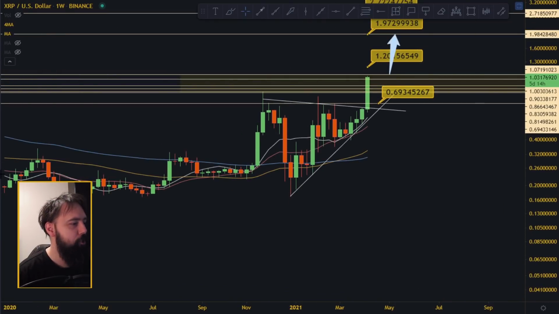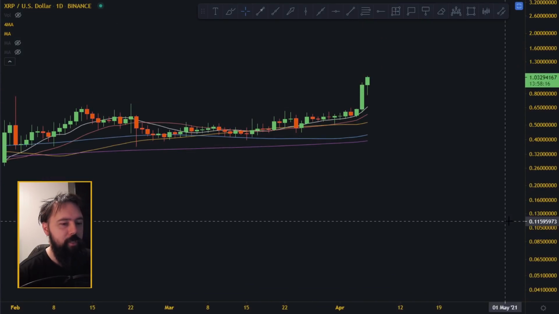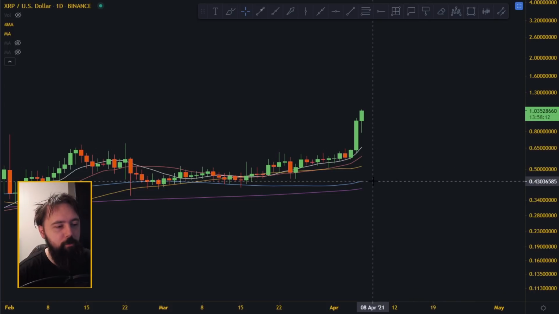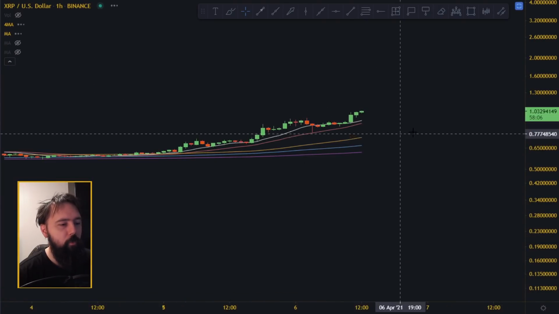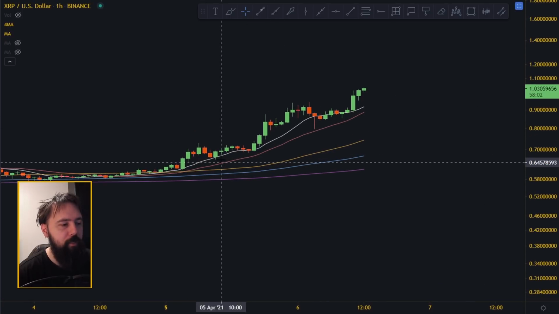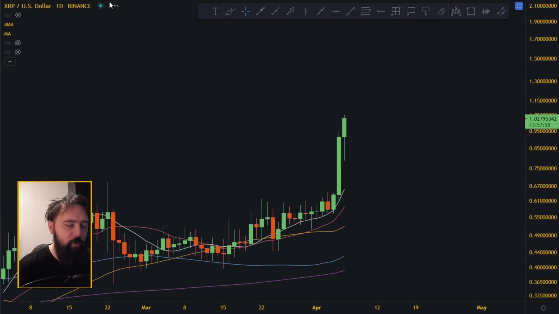And the last thing I want to show you is the moving averages, because they are super important. What you want to see in a strong uptrend is that you're above all the moving averages on all the time frames. So daily we are above all the moving averages, 4 hourly we're above all the moving averages, and the 1 hourly we're above all the moving averages, even though we have been hitting it. Of course you have to do that, hitting the 10 moving average and climbing above it. But right now, as I'm making this video, we are in a strong uptrend.